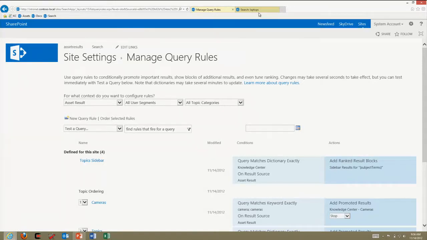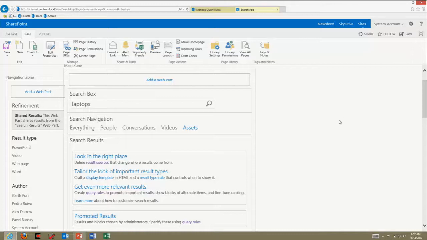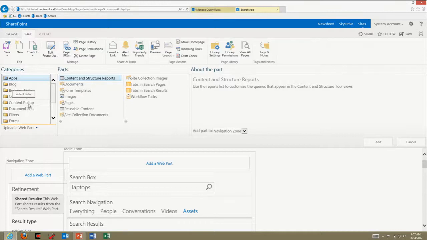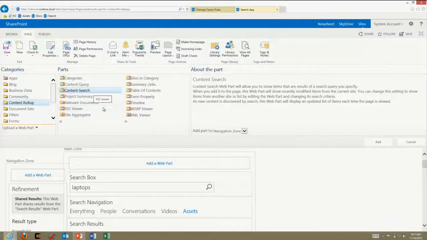Now let's come back here to this page. We need a new web part, so we're going to edit page. Now, normally, you wouldn't add a sidebar right above refiners. Like if my UX people were here, they'd hurt me. But they're not here, so I will do it because it's easier. Add a web part. And what we want here is the content search web part. It's under content rollup. And so other search talks have touched on content search web parts. Go there for the in-depth details. But very briefly, what they are is a web part that's driven by search. It's going to show search results, but it can do a good job of formatting them. So we're going to add a content search web part.